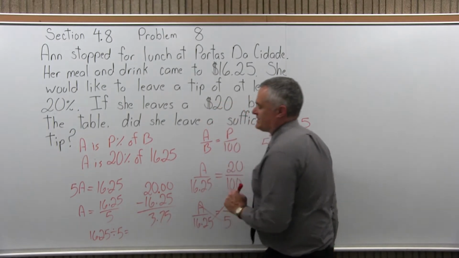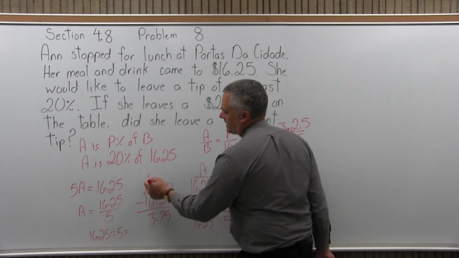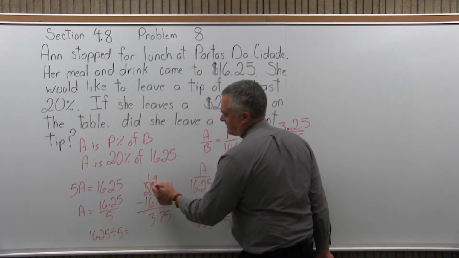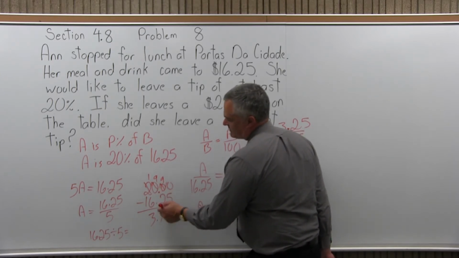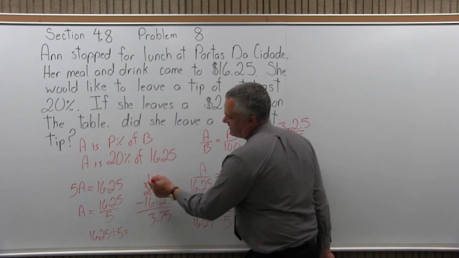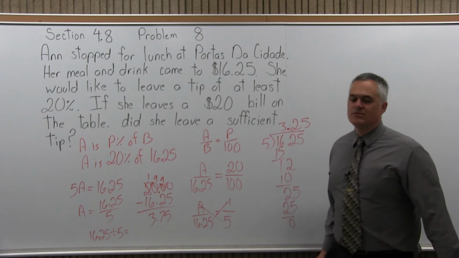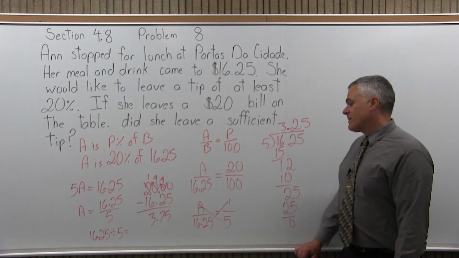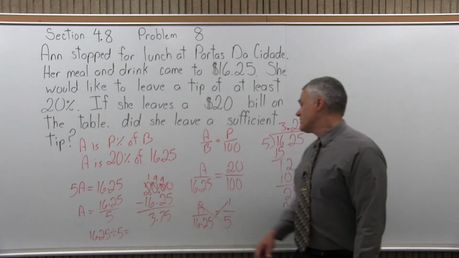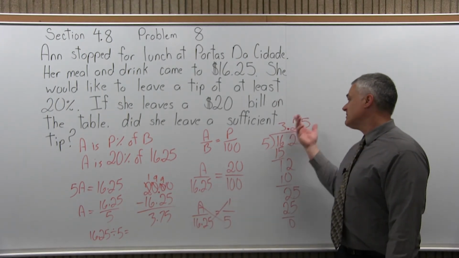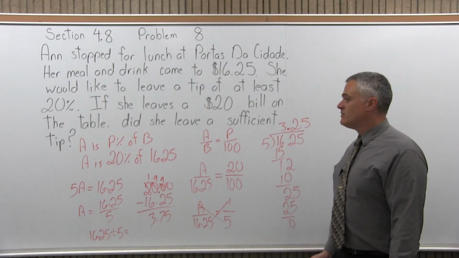It's $3.75. But if you can't make change, you have to borrow from the 2, make it a 1, make that a 10, make that a 9, make this a 10, 9, 10, like that. And so you get 10 minus 5 is 5, 9 minus 2 is 7, 9 minus 6 is 3, 1 minus 1 is nothing. So you still get it. So what it turns out is Anne left a tip of $3.75, and she wanted to leave at least $3.25, so she did $3.25 and a little more, an extra 50 cents. So it is a little more than 20%, which is good.